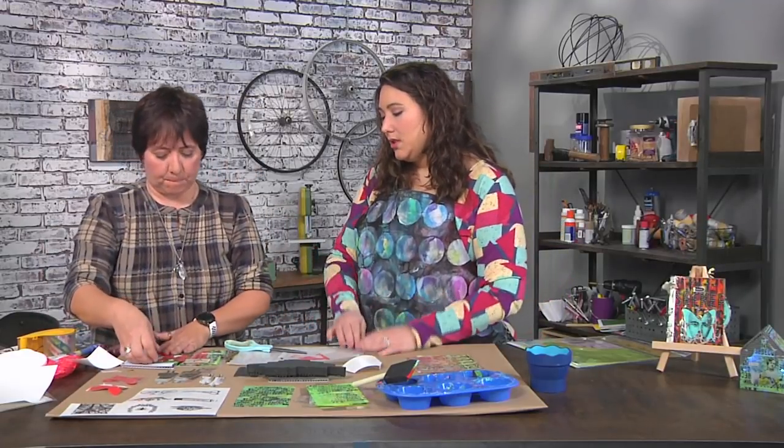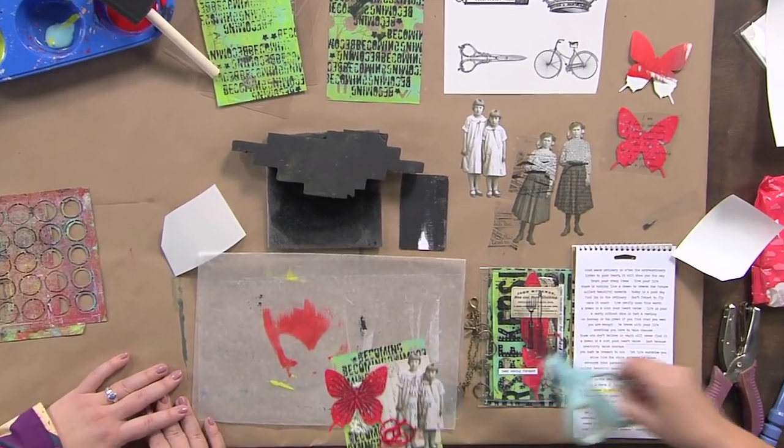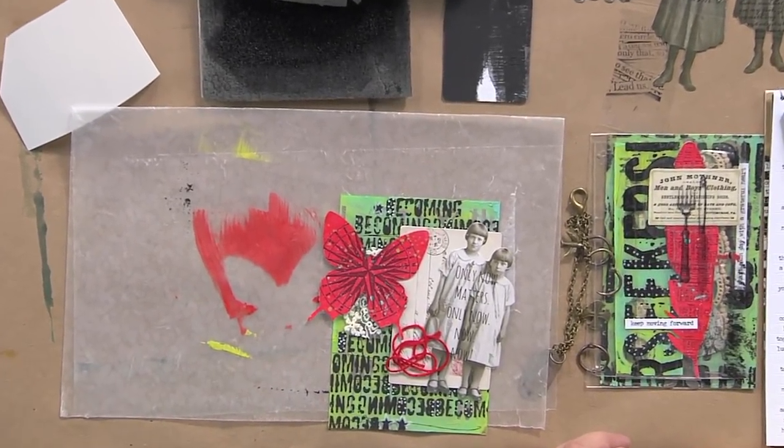It's a really nice embellishment to use in the journal. Kat, you've done something so clever — this is just a simple piece of wax paper, so when you're using the stickers they don't stick to your surface. And that also means you could use the little scraps you cut off. I'm kind of a hoarder — I like to save everything.